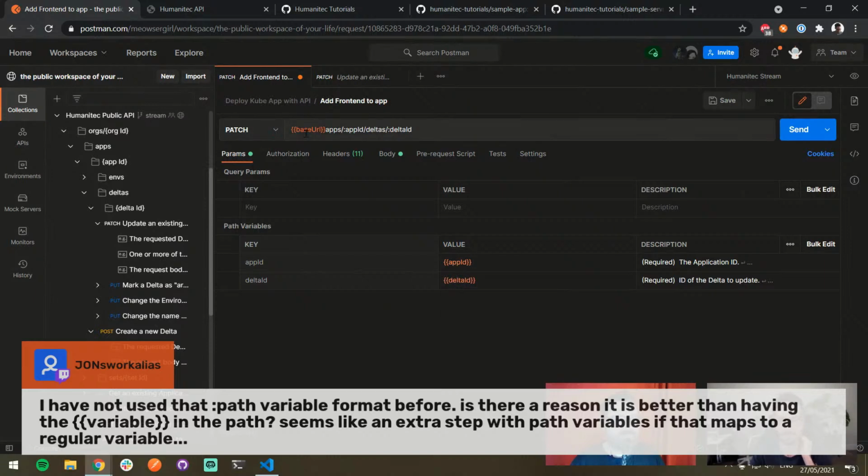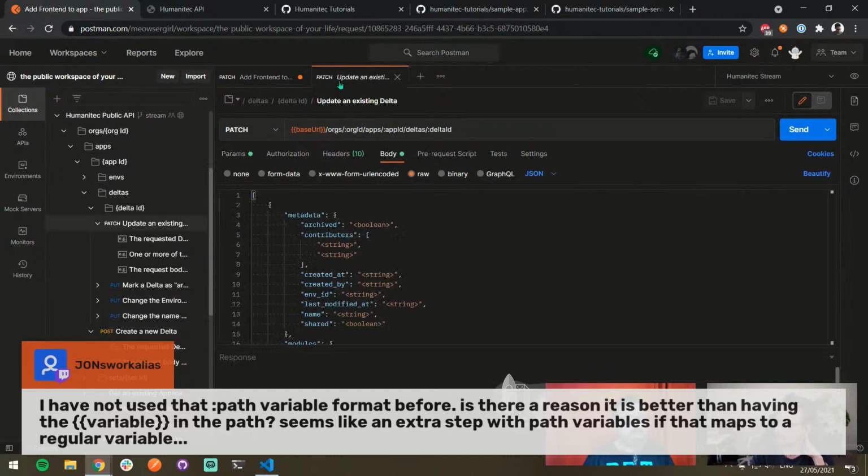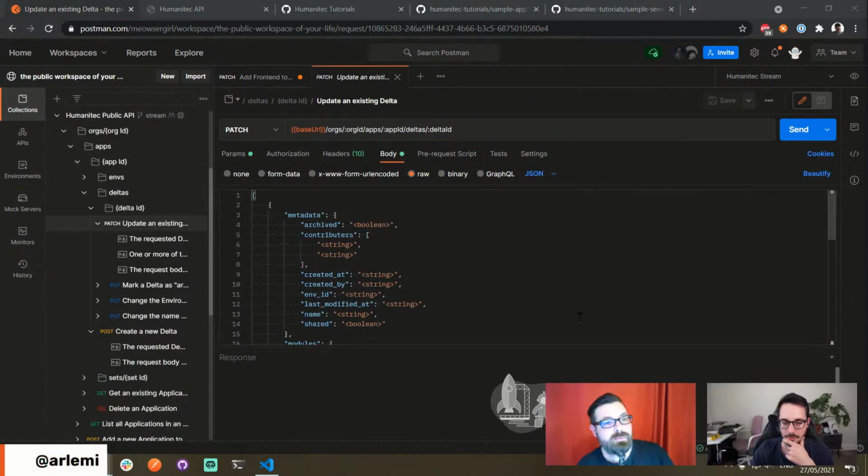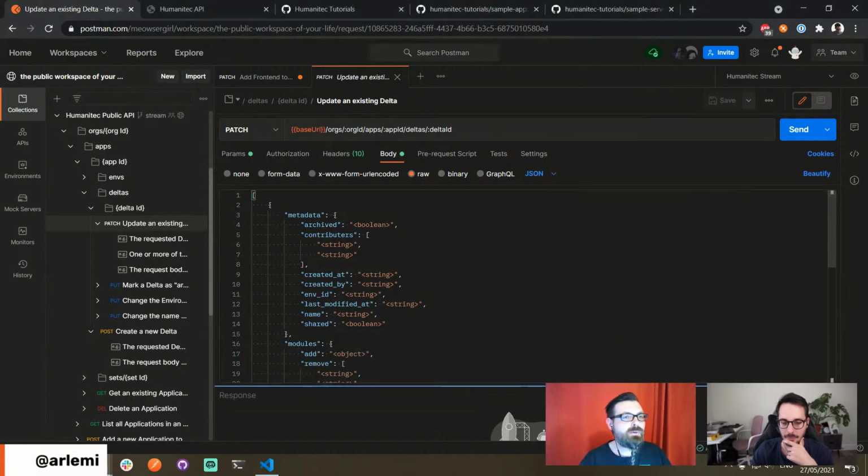But if you are actually doing API specs and not in the context of Postman, then you will want to write it like that. I also wasn't aware of this in the first place, and I only saw this being generated automatically by moving the OpenAPI specs into Postman. And then it basically comes up like this. But I think it's handy.